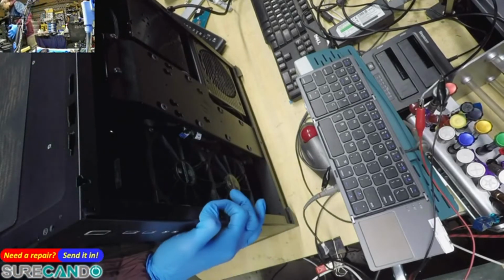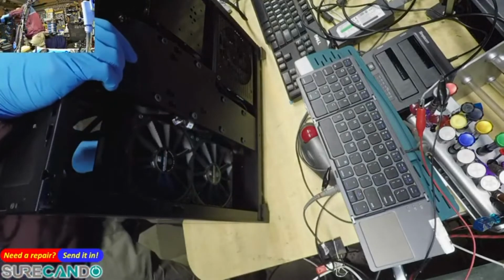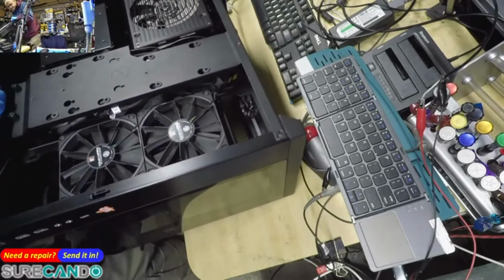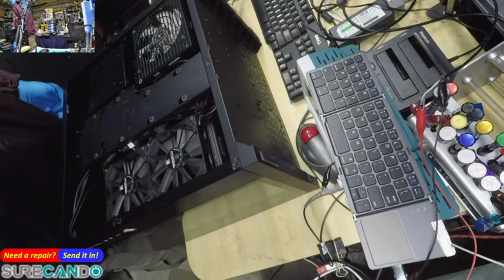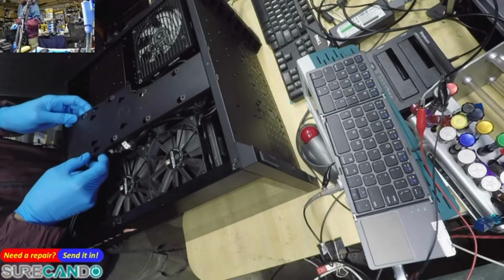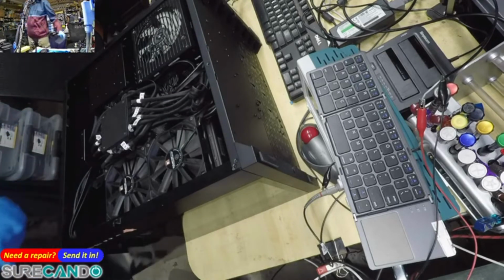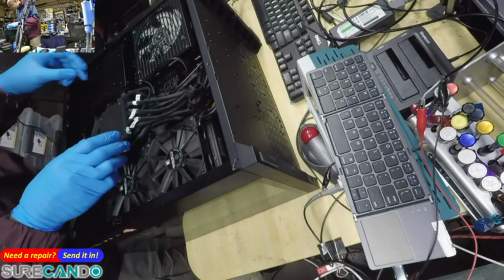So damn heavy. Oh man, this is annoying. I betcha if what I'm thinking is true, it's just gonna be, oh my god. No, I'm wrong. There's 2 more fans at the back apart from the power supply and the GPU fan, so that's excluding those. Oh my god, what connections. I suspect the GPU cable is not plugged in properly, or it's come loose.